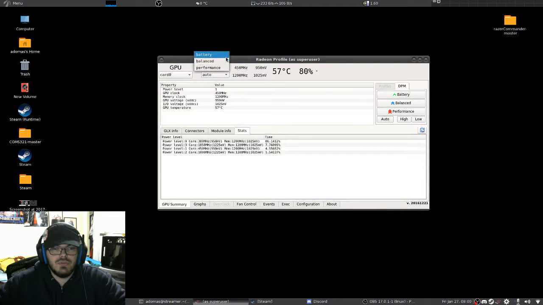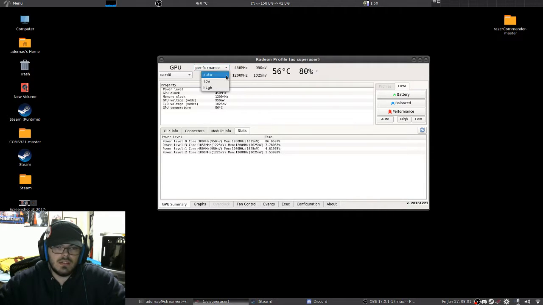You can choose what power you have. If you're on a laptop, battery, balance, performance. I'm on a desktop, so it doesn't matter that much. And then you have your speed, basically the speed of your processor. So you have 450 megahertz here, 1200 here. This is the core clock of the GPU itself, and this is the memory clock right here. So if I set it to auto, it just does whatever it's doing. I don't have a game running right now, so it's kind of weird to see it going up and down like this, but it might be running a video somewhere and I'm not seeing it.